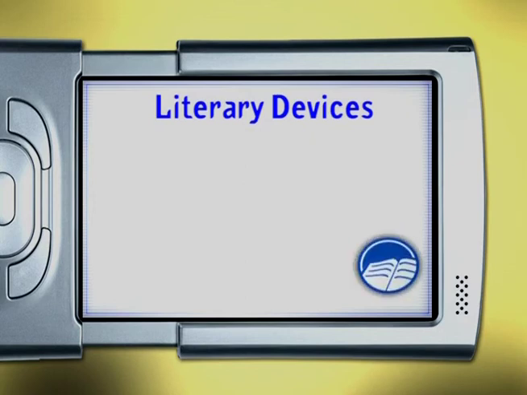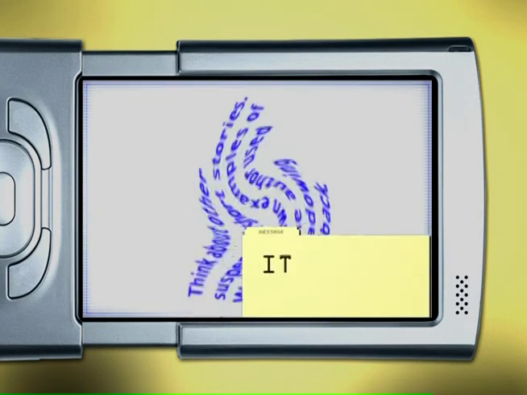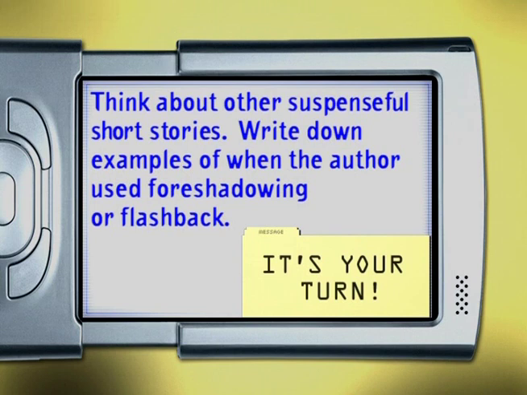When you read, you should look for certain literary devices that are used to move the story along. Foreshadowing, flashback, and suspense are all techniques authors use to keep your attention and keep you turning the page. Think about other suspenseful short stories. Write down examples of when the author used foreshadowing or flashback.